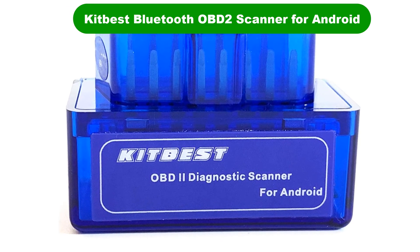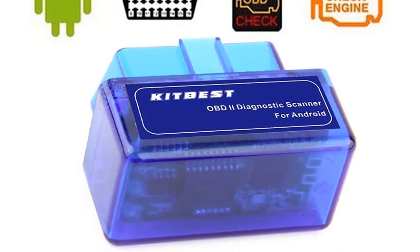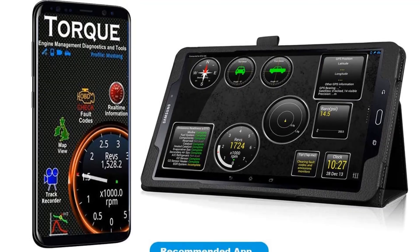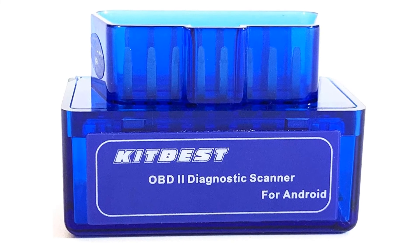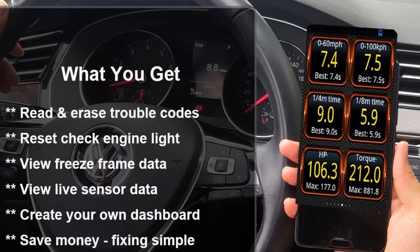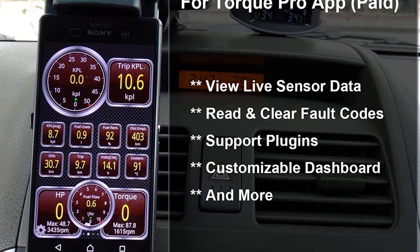Number 5: our fifth best pick is the KitBest Bluetooth OBD2 Scanner and Adapter for Android. KitBest's Bluetooth OBD2 is an excellent little device with a lot of technology in it. You can take advantage of its amazing features if you have a vehicle from 1996 or any newer model. It is known for its wide-ranging compatibility. A trouble-free scan is now possible with a mini scanner that doesn't require extra space in your car. This mini wizard enables you to fix simple problems by yourself — it doesn't only tell you the problem but also the ways to fix it. You can read the diagnostic trouble codes and then reset them. It is compatible with all Android devices via a downloadable app.